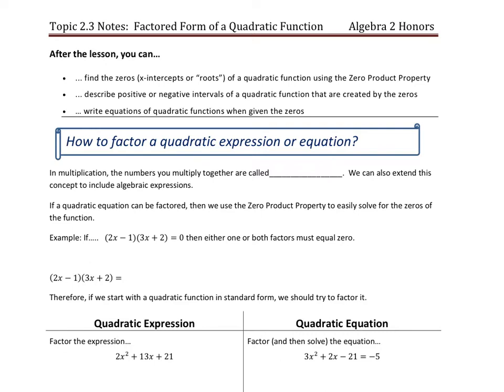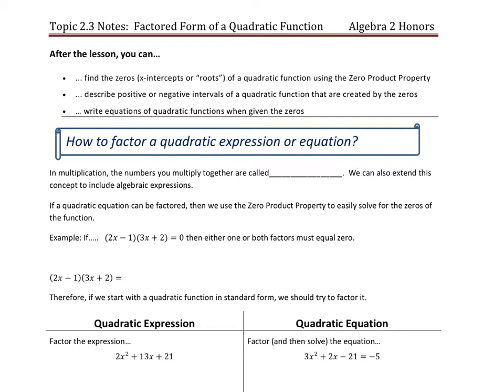But those x-intercepts are called the zeros, predominantly in our textbook. So when you see the word zeros in the textbook, it's talking about the x-intercepts. You'll also hear another common phrase called the roots. That's something more from my background. I would call them the roots. Some textbooks would call those x-intercepts the roots.